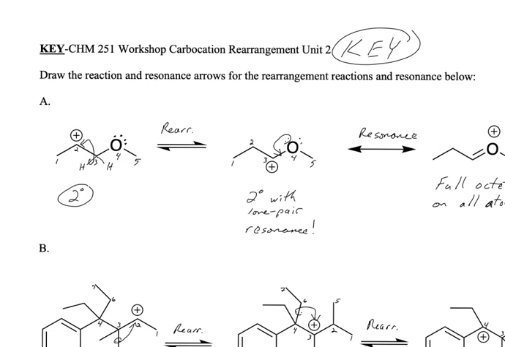I can make these more stable. So I'm looking for beta hydrogen, sigma bonds two bonds away from the carbocation. One, two, one, two. So I could do rearrangement here, but that'd make a primary carbocation that's less stable.